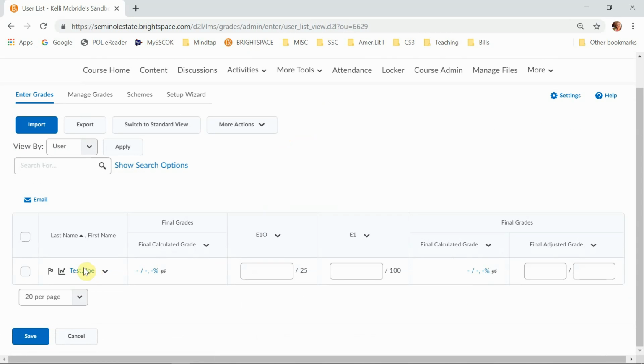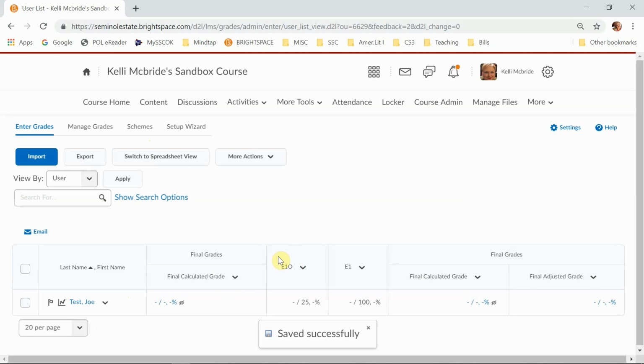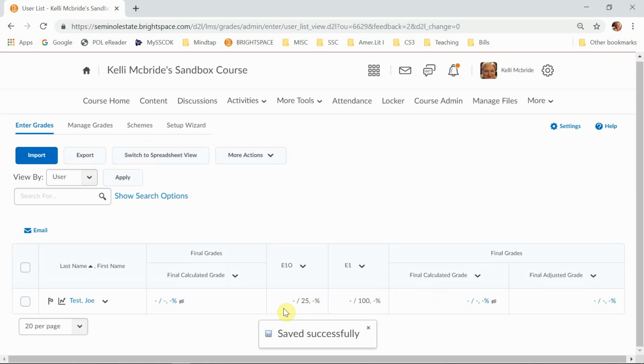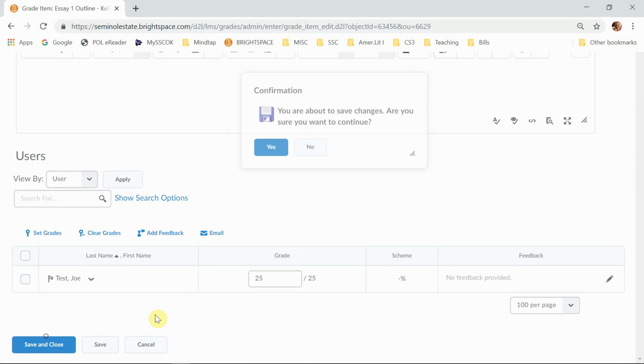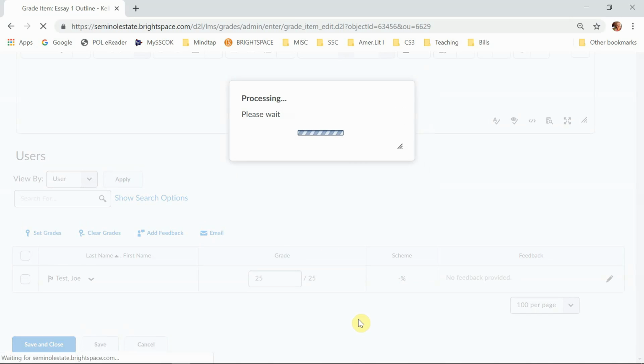And then I've got a sample student here. This is actually what your default grade will look like, right? So you'll see the percentages, but I can't type in things. So I can grade this by clicking the down arrow and hitting grade all. And that's going to show me all of the students that are enrolled for this one grade. And I can type in how many points the student earned.